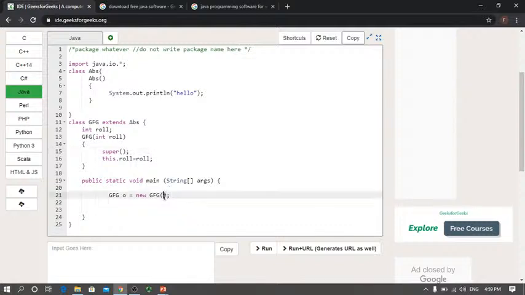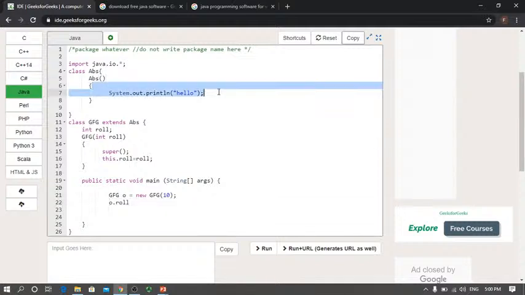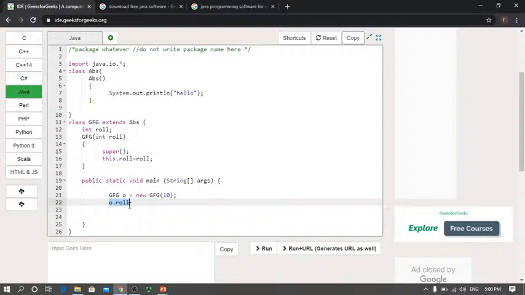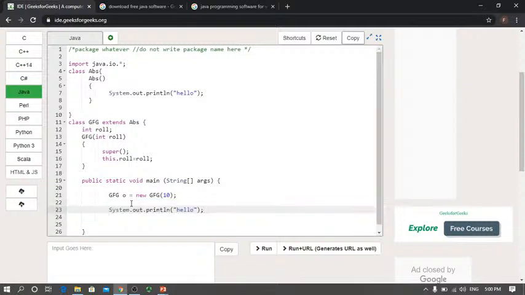Here I will pass 10. Finally, with the help of this object, I will access this role and use println to print it. You see, I used everything we have studied up till this point: inheritance, super, this, parameterized constructors, all those things, right?